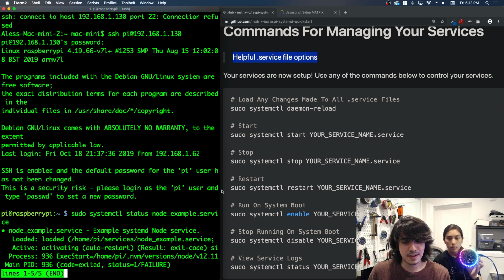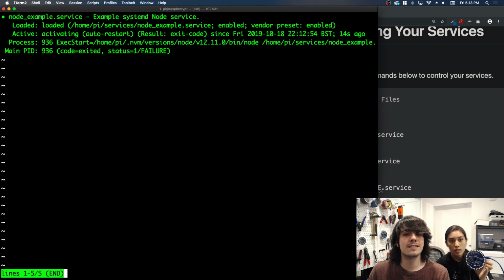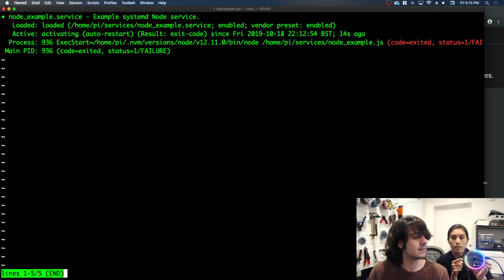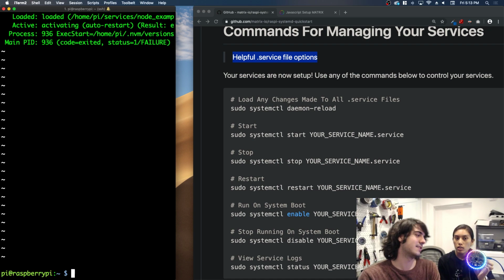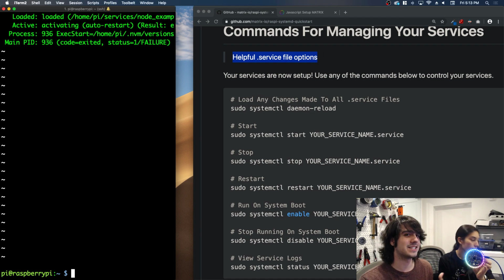So I'm going to look at the status real quick. Oh, there was a failure here. Oh, wait, here it is. It's going. I think it just took a bit. What could have happened is that some of our matrix packages probably weren't ready with flashing the FPGA and everything, which is a really nice part about having it restart.